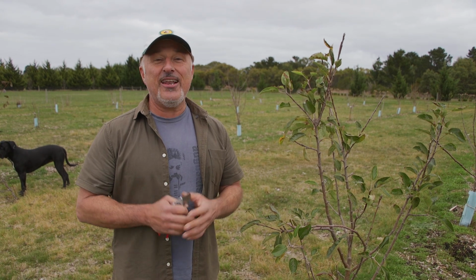It's winter time, folks, and it's time to be planting your deciduous trees and citrus trees. Go to your local garden centre and check out the selection and select your favourite to plant. Now, when you pick up your deciduous tree, they should be putting it back for you into shape so that you can plant it straight into the ground.